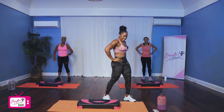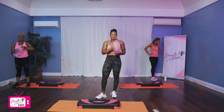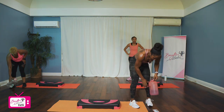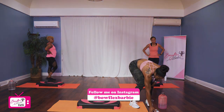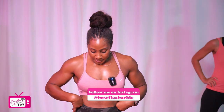That heart rate should be nice and elevated. Grab some water if we need it, and we'll get ready to cool it down. All right, getting ready to stretch it out. Take it nice and wide.